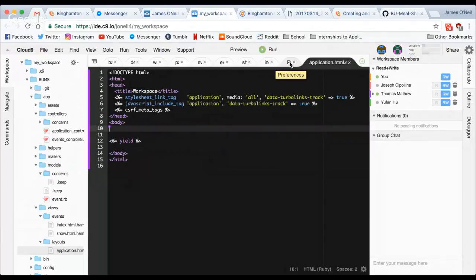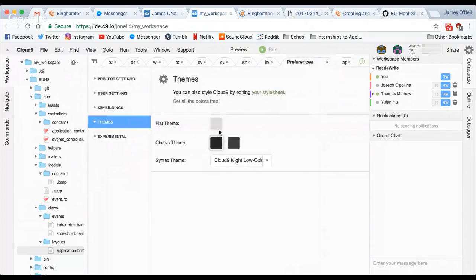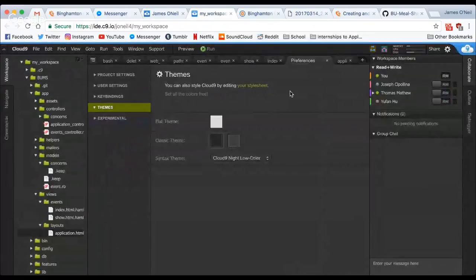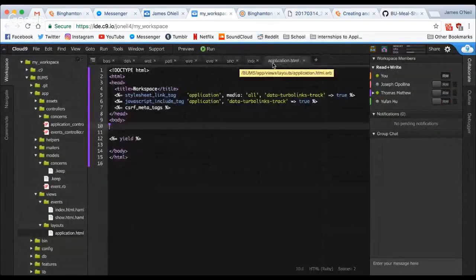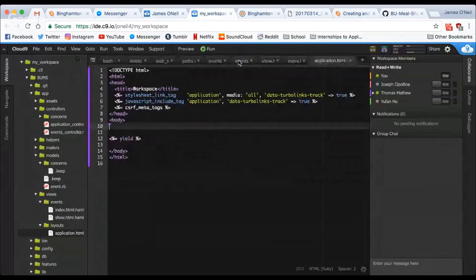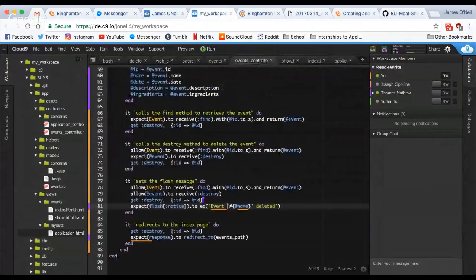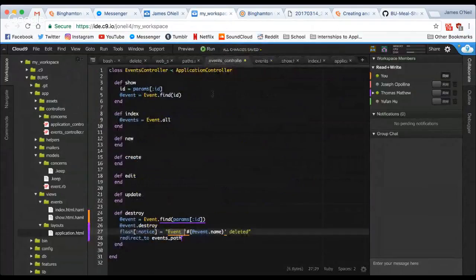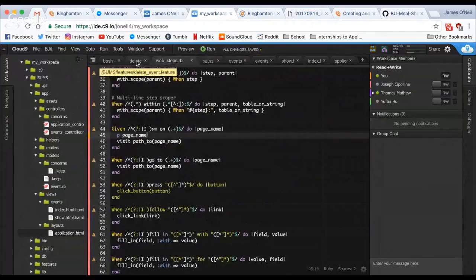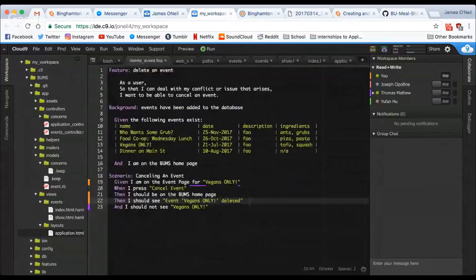No wonder I can't find it. Here we are. I noticed that in all the other scenarios they gave us, I don't think they ever had us test the flash in Cucumber, which makes me wonder if it should even be part of your Cucumber test. It's tested in our spec, so it's not like it wasn't tested.